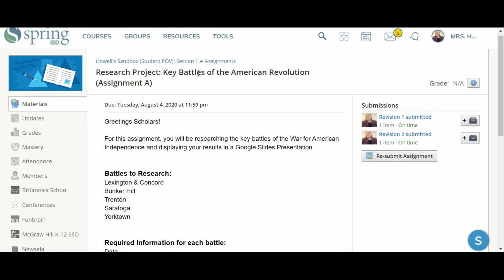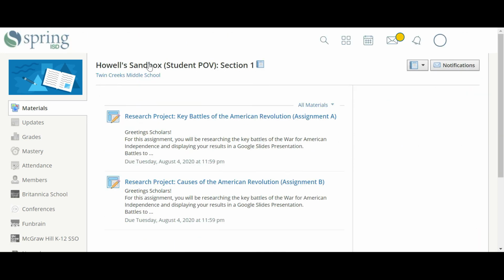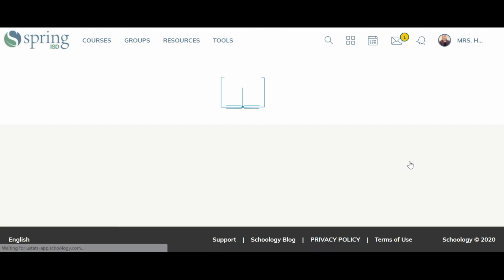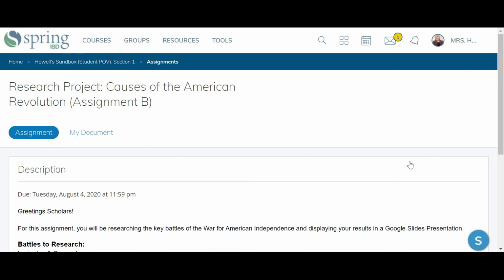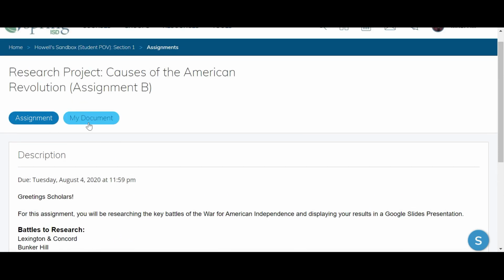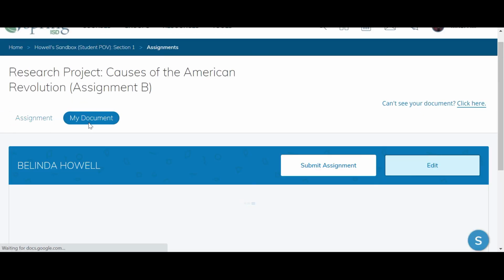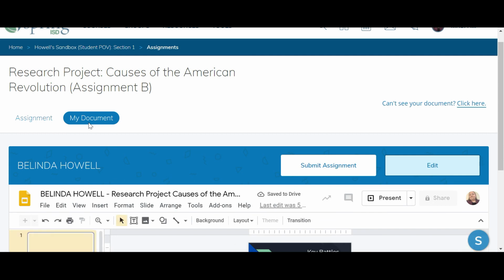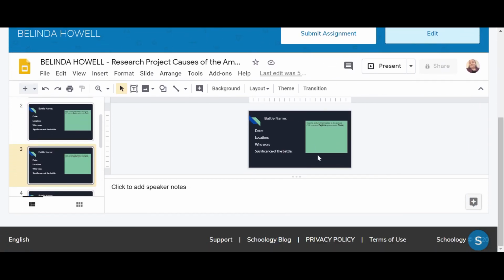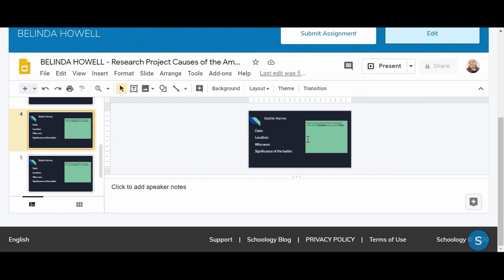Now there is a different way. So I'm going to go back here to assignment B. Again, this is going to be the same assignment, but the only real difference is how students submit. So as you can see, I have the instructions down here as the same, but now students click My Document, and instead of needing to go make a copy or creating their own template, it's just automatically embedded down here. I'm keeping the size kind of small just so I can keep everything in this frame, but students would just need a click and then they could start typing their answers.